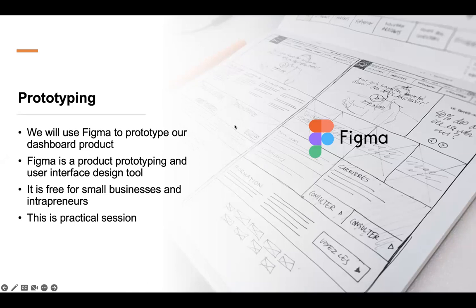So we will use Figma to build a small prototype of our application. We do not have a lot of time. We have less than an hour. I will show how to use this tool first, and then I will show a dashboard that I've rebuilt, so we can all see how the final product might look.